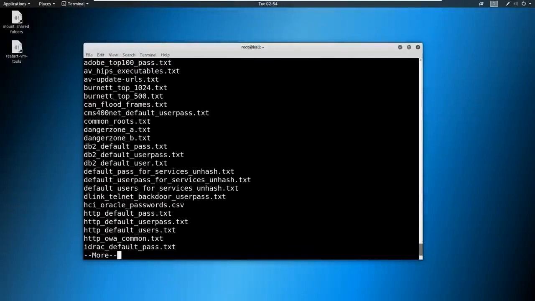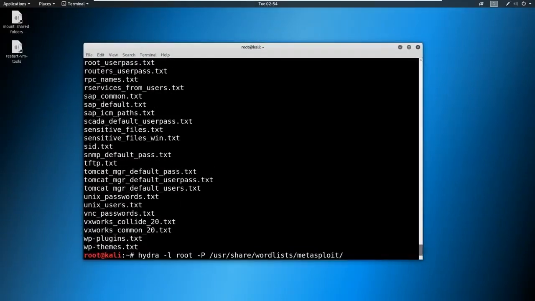There's quite a bit of wordlists, and you can see it has wordlists for all different kinds of things built in, and these are all over Kali, so it's good to know your folder locations, but /usr/share/wordlists is one that we'll use quite a bit. And what we're going to do is utilize an attack with these Unix passwords here. So we have Unix users and Unix passwords. We're going to utilize the Unix password list and just try to brute force with that.